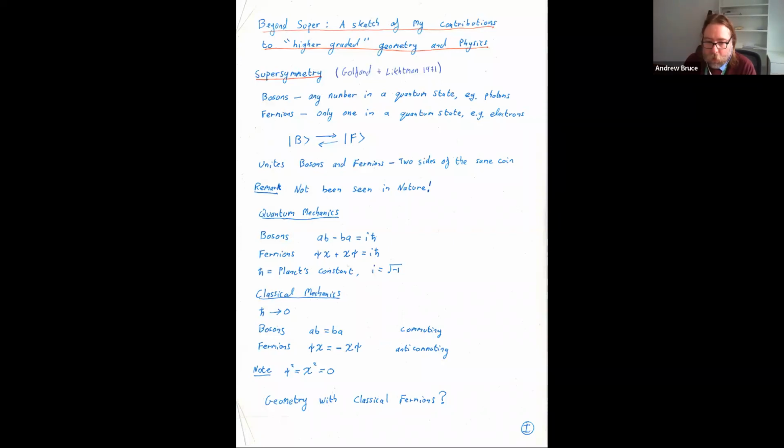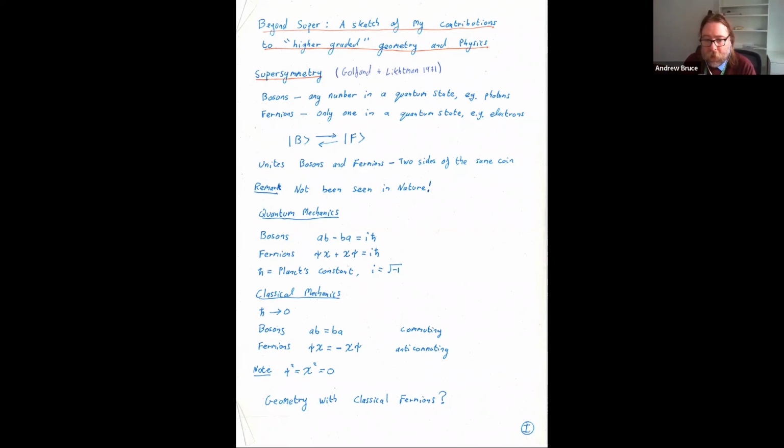So bosons at this classical level, when you come to classical mechanics, we know can be described using numbers, or maybe functions that take values in numbers. The classical boson degrees of freedom can be represented in terms of numbers, bog standard numbers that we all know and love.